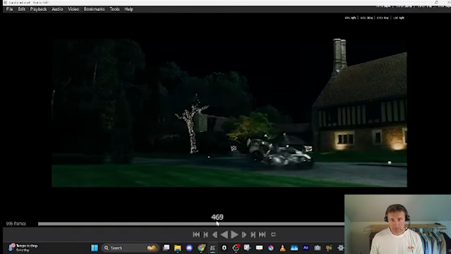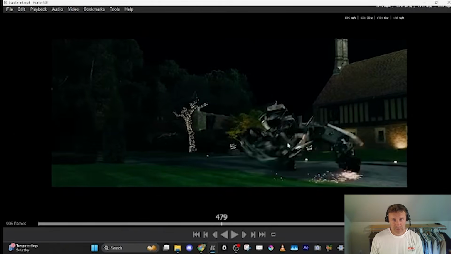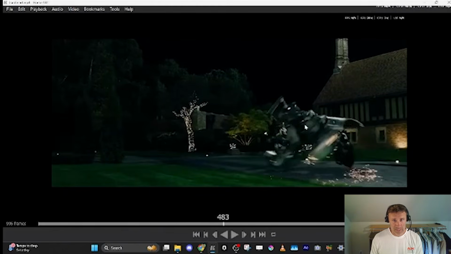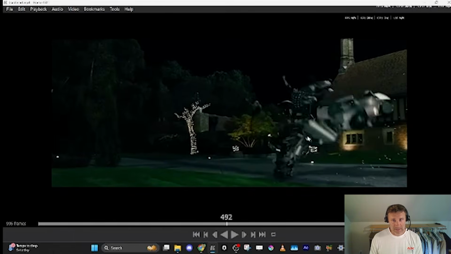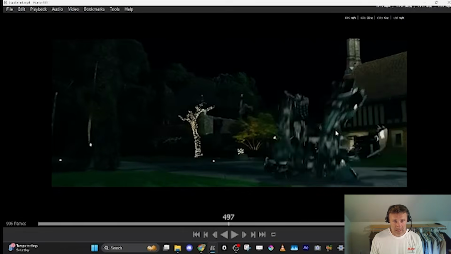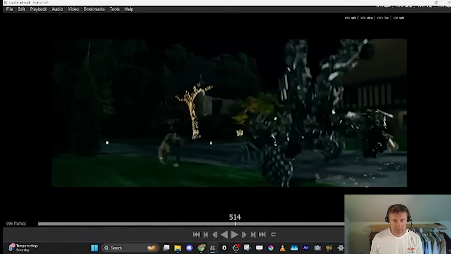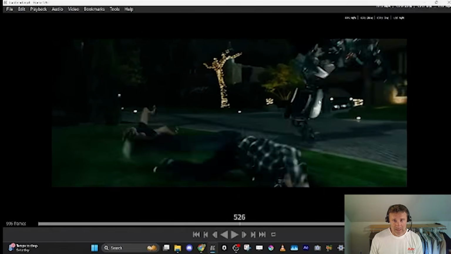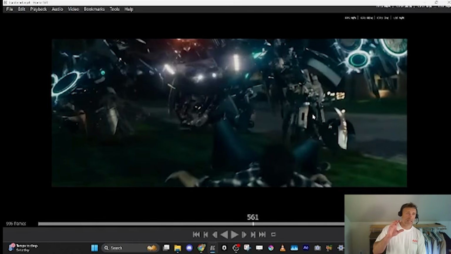So here's a good example of a transformer doing something, but a lot of the transformation is happening just in the movement of the character. It's whipping around itself, rotating. It's already kind of transformed. It's just off balance and on its sides. You sort of see the car pieces, but it's already a biped, and it rolls over and flips. So it's like a breakdance move. He's upside down, pushing off his hand, flips over back to his legs, and then kneels down. So this transformation is what we call an acrobatic transformation. As it's transforming, you're doing a lot of movement to hide the actual morphing of the parts.